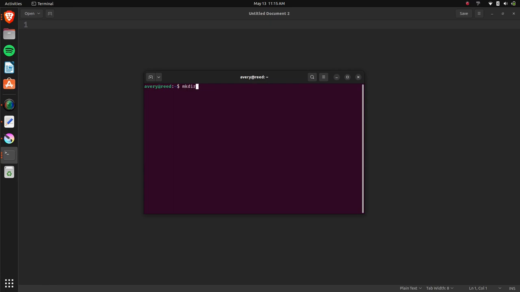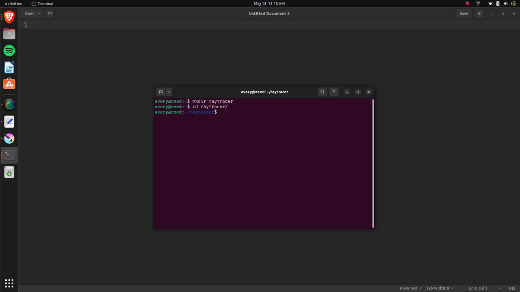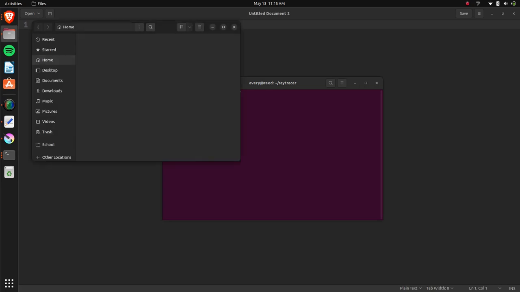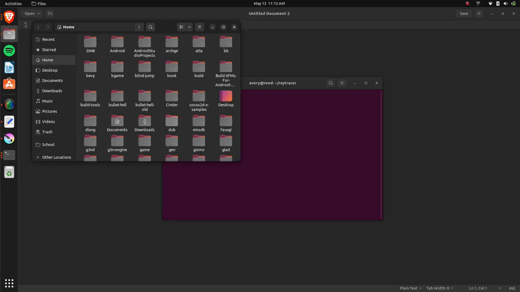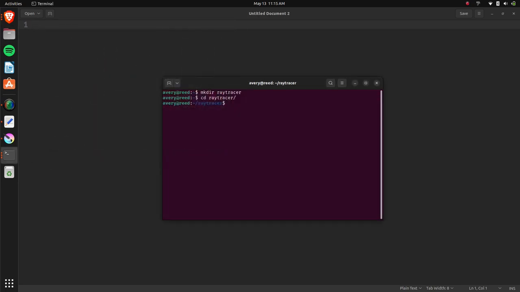I'm just going to make a directory. We'll call it Ray Tracer. And let's move into this directory. I'm doing everything on here on Ubuntu, Linux, so this is just in the terminal, but you can just do it from your file browser. Everything should work on Mac, Windows, and Linux, especially if you're just doing the PPM image. If you're using SDL2, you kind of have to set it up for yourself, but I'll cover some of that. And as I mentioned, I cover that in other videos as well.